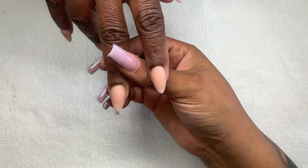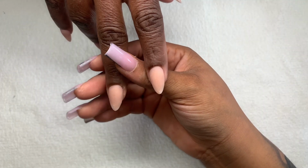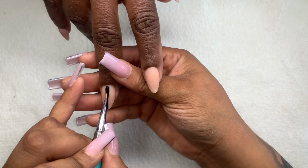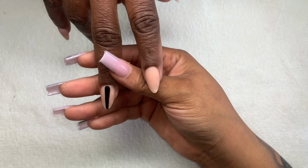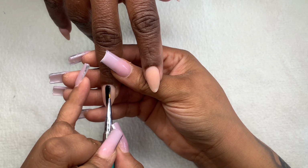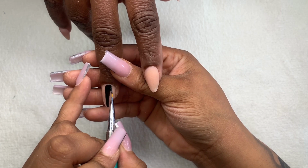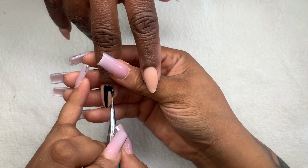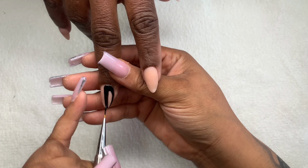And just like that, she is filled in and ready to go for a new design. So I am just doing a Black History inspired set. So in this in-between time, this is after Valentine's Day. Many of my clients want February Valentine's, but still Black History.